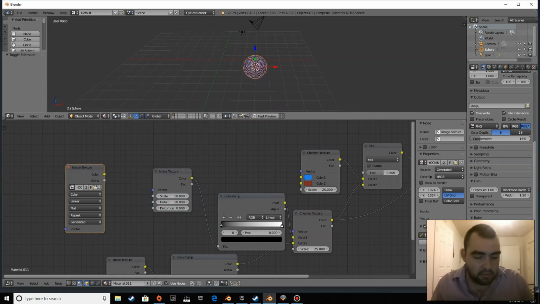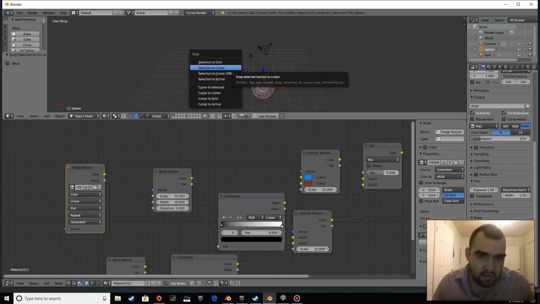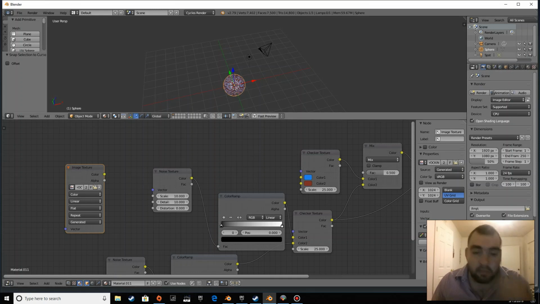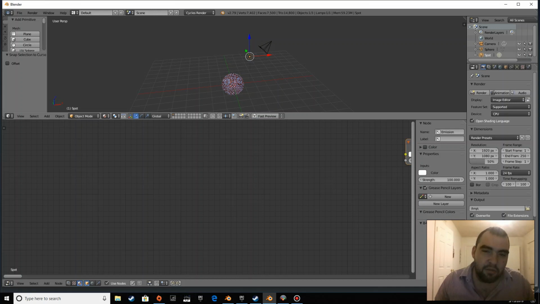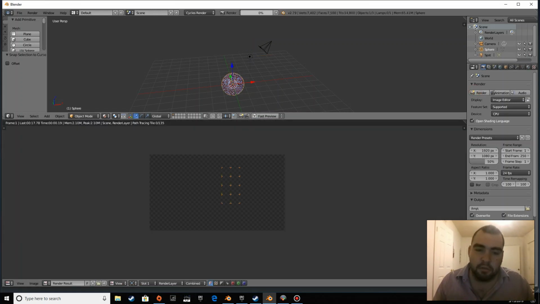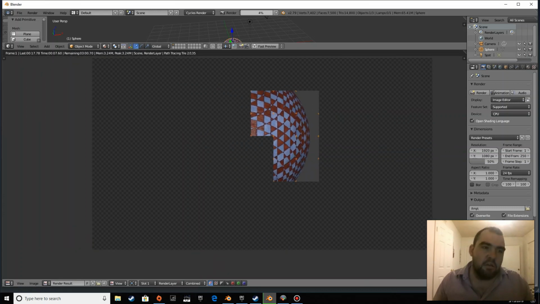The way I'm going to do this, I'm going to Shift C, Shift S, selection to cursor. And then I'm going to just go ahead and render it. Now, the lighting's going to be off because I rendered it exactly this direction from the light. Whatever. I'll just rotate it and it'll fix the lighting. Pretty sure it will. Whoops. It's rendering in here. Well, oh well. We'll just take it from here. And notice that this is going to take a while, so I'm actually going to pause it, and I'll get the time for you when it's done.